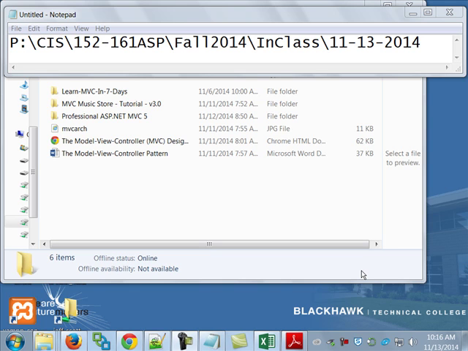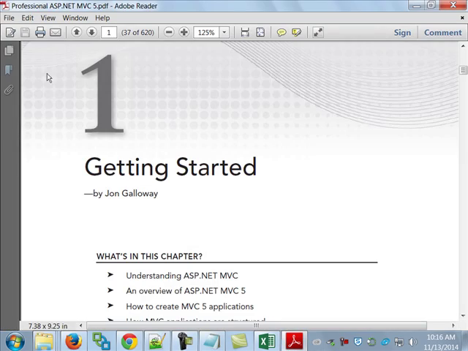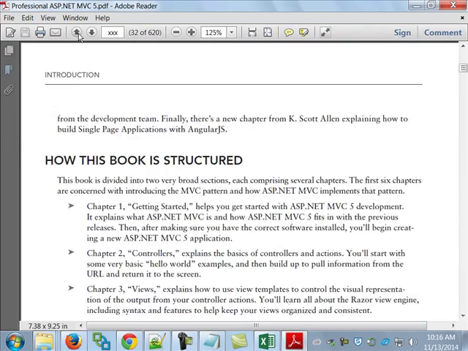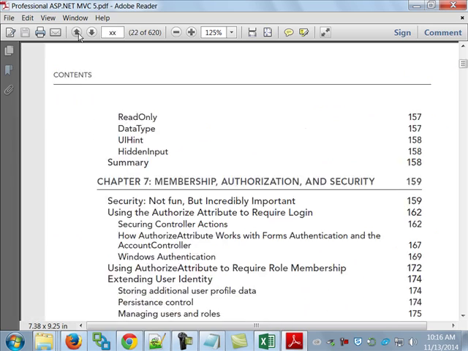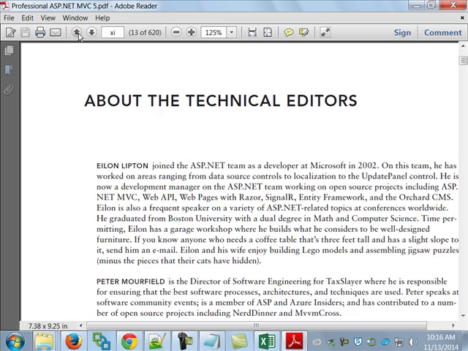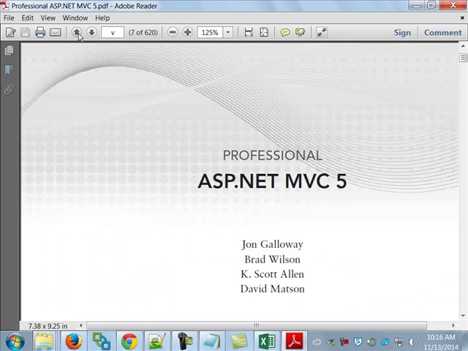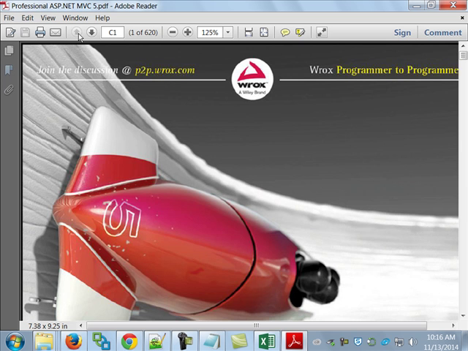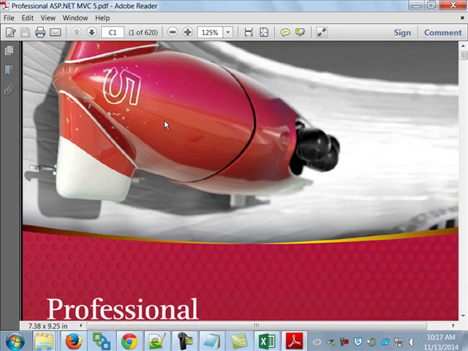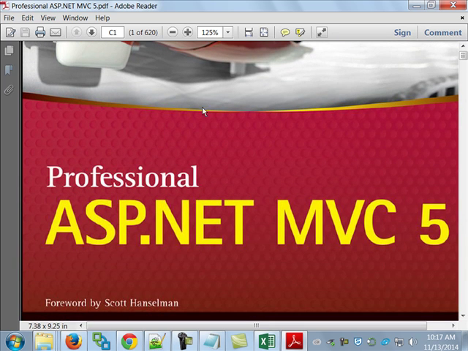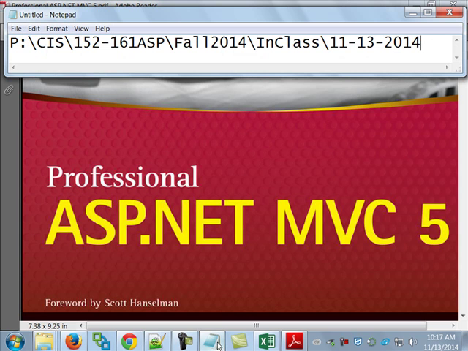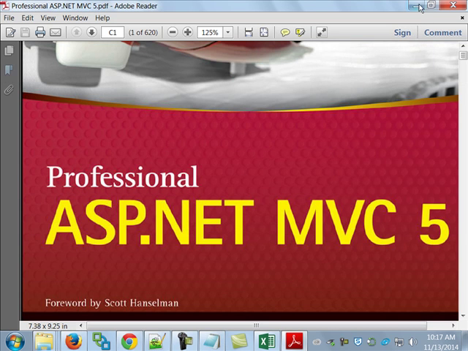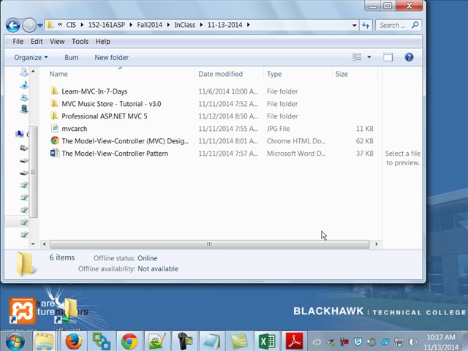And I wanted to go over some of the material that was in this book that I had shown you previously. That one. That's called Professional ASP.NET MVC5. If you weren't here the other day, there is a folder out there with today's date on it. It's got that material in it. So I'm going to lecture on Chapter 1. Even if I'm the only one listening, I'm going to lecture anyway.